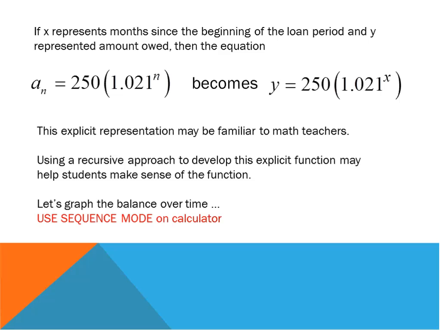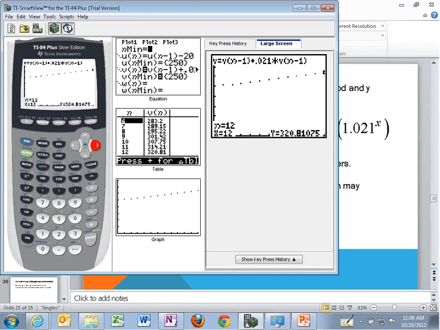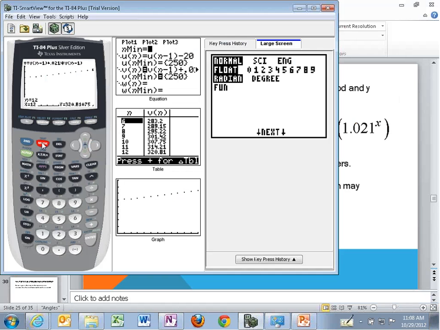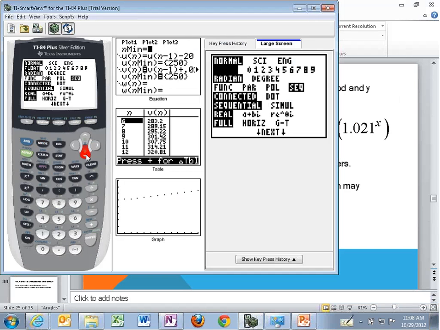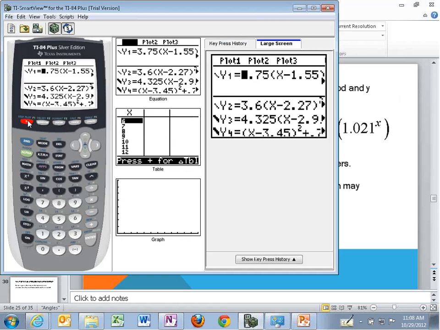So what we could do is we can go ahead and type this into our calculator in a closed form. We'll have to go back to regular old function mode. So let's go back to regular old function mode and type in our exponential equation. I'm going to go to mode, and I'm going to change my mode to function. I'm going to hit y equals. This is the life we're normally living in. Sorry about all these equations. I was doing some crazy stuff.